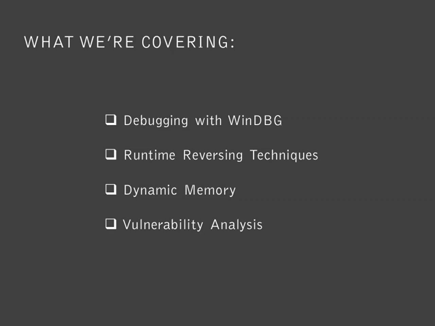So the stuff that we're going to cover today, we're going to cover WinDebug, because that's my debugger of choice. We're going to cover some basic runtime reversing techniques. That's just stuff like using the debugger to help you with your reversing and be able to complement your static analysis efforts with your dynamic analysis. We're going to cover a little bit about dynamic memory, and at the end of class, I'm actually going to drop a zero-day vuln because I needed some filler. So I'm going to give you guys a crash, and we're going to reverse out what the crash is and show you guys why it's an exploitable vuln.